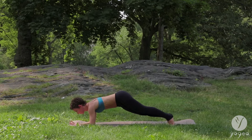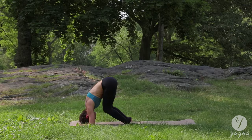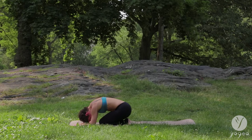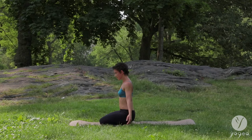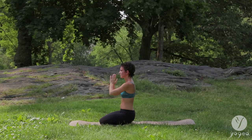Lower down into forearm plank. Hop your feet forward, press through the tops of your feet, contract here, and lower down onto your knees. Child's pose. Roll one vertebra at a time, reach the arms over the head. Exhale, bring the hands into your heart.